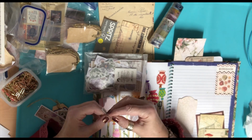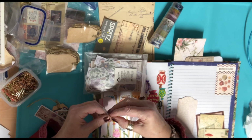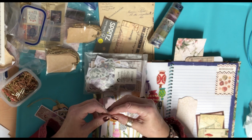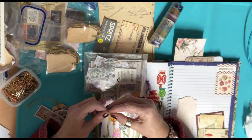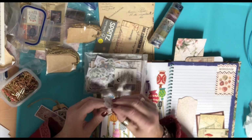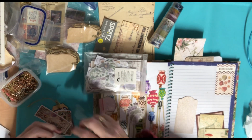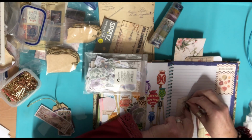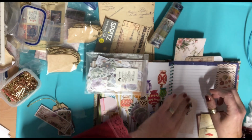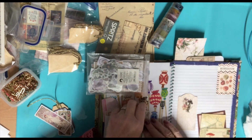These little bits of decorating really make a difference when you're going through your journal and you're looking at the things in it. You can see that something that looks pretty really does lift your spirits, I think. It does mine anyway. You think, oh, that's lovely. Oh, I'm really pleased I did that. And, you know, it's nice to have something nice to look at. And if someone sent you it in Happy Mail, it's just lovely.